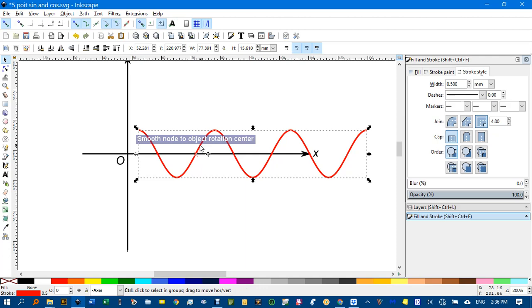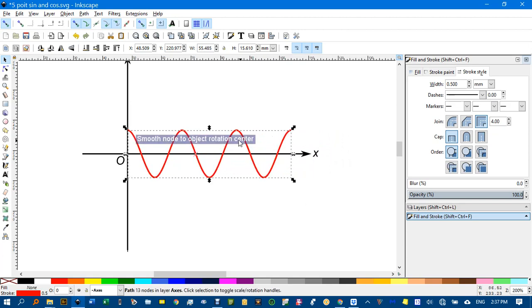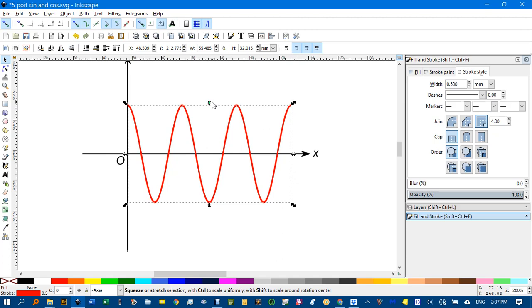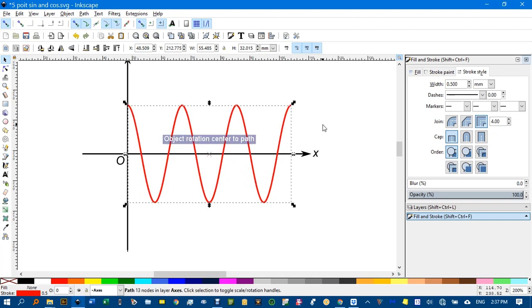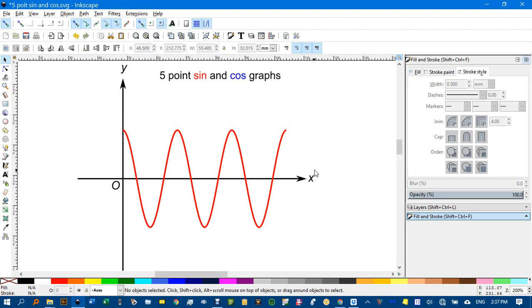I can control drag once I've done that to snap on an axis. I can even select this and I can change the frequency by dragging there. I can change the amplitude by shift clicking and shift dragging. If I just wanted to change one part of it, I can just drag that down to there and snap. You can do all sorts of things that are very convenient with those nodes in the key positions, as I showed you. Anyway, I think that's quite a good way of doing trig graphs.